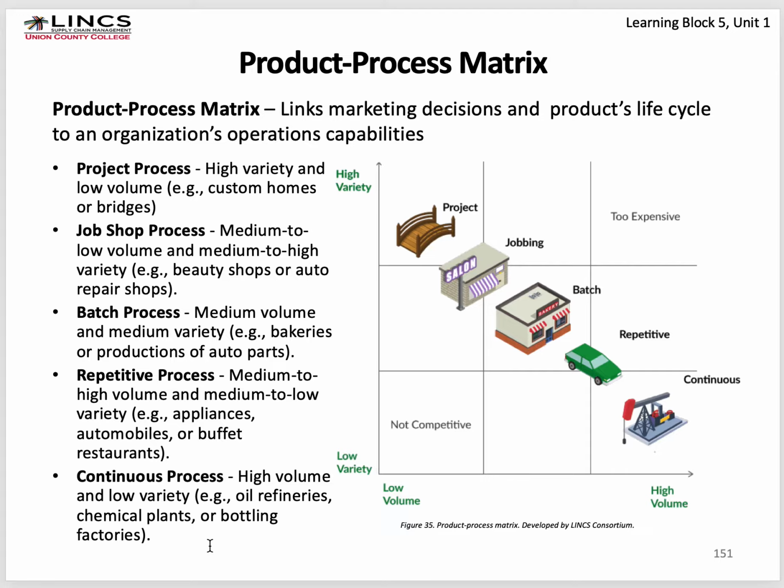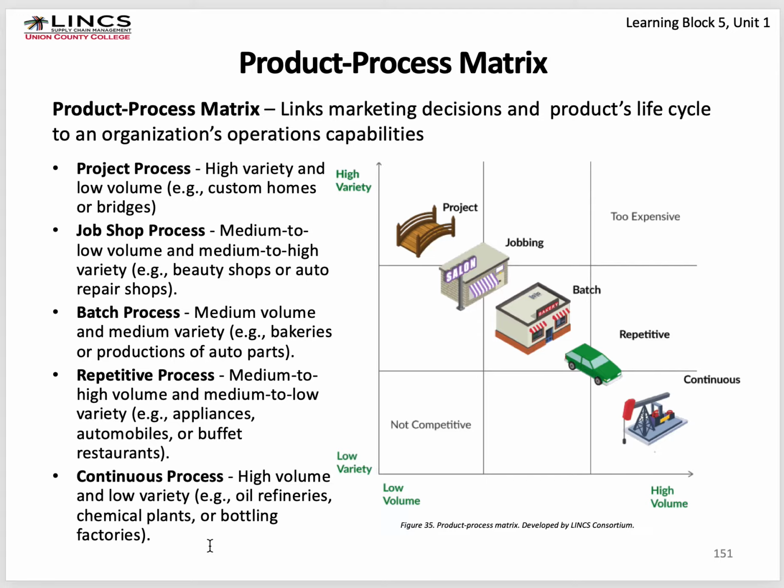So it's produced to order. The project process is produced to order. The batch process, however, is you don't carry much inventory. Especially in a project process, you only have the inventory that you're going to use for that aircraft carrier, that nuclear submarine, or that Airbus airplane. The job shop process, you may carry a lot of gears and decide which ones to use to assemble the specific transmission that you're putting together for driver XYZ for race ABC.